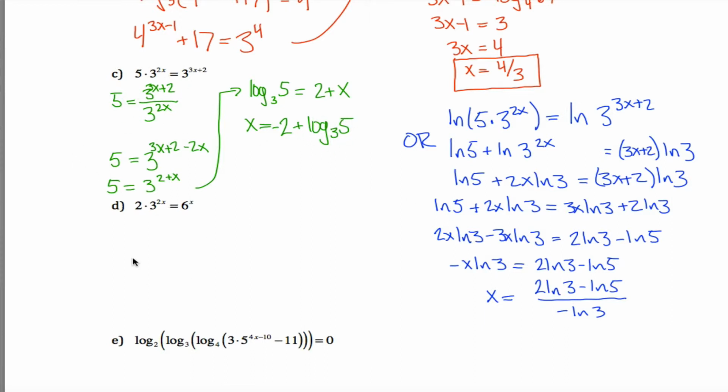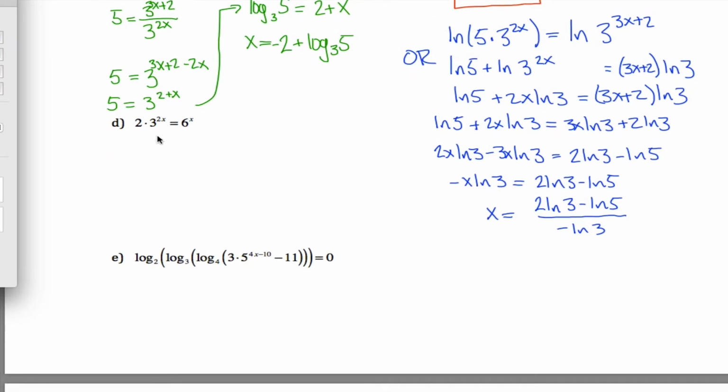There's two different ways to solve part C. I probably shouldn't do that because this video is already too long. Maybe that's beneficial. This one, I'm just going to solve this one way. I'm going to do this a lot like what I did over here. You don't have to take the natural log of both sides. If you wanted to take the log base 6 of both sides, you could do that.